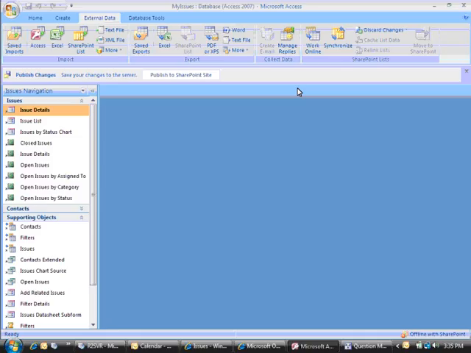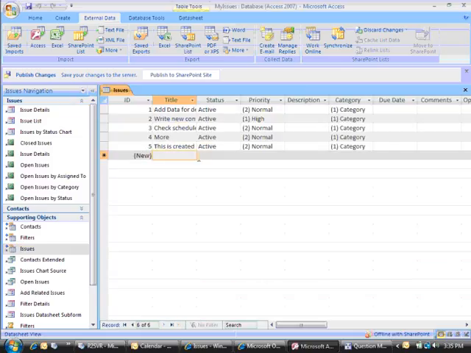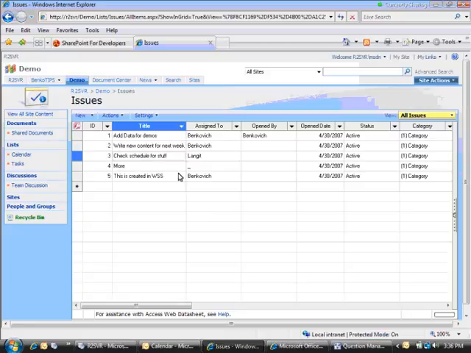So right now I'm working offline, and I can go out to my issues, and you can see that we've got our issue list here, and I'm going to create a new issue, client issue, and we can put a category on here. We'll say this is new, we'll put it active, and we could assign it to whatever. But notice that the ID is a -1. What that -1 means is that this was created offline, and so when we go online, it'll actually get the next sequential ID that's available.